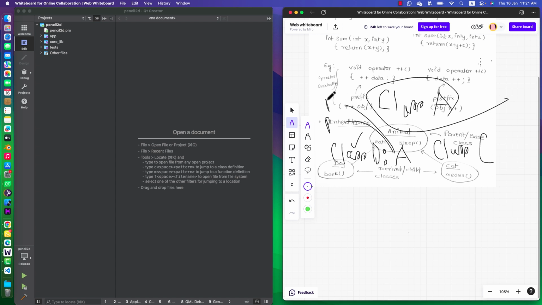But if you access something in the private section, it is another topic called friend function. We will also talk about this later.